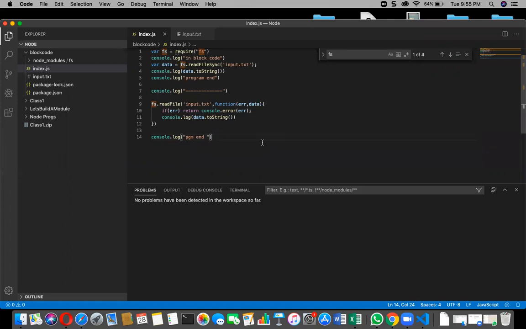So every API of Node.js is asynchronous and single-threaded. Every API of Node.js is an asynchronous call, and it is single-threaded behavior. They use async function calls to maintain concurrency.